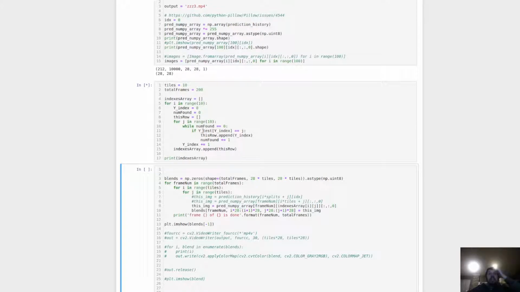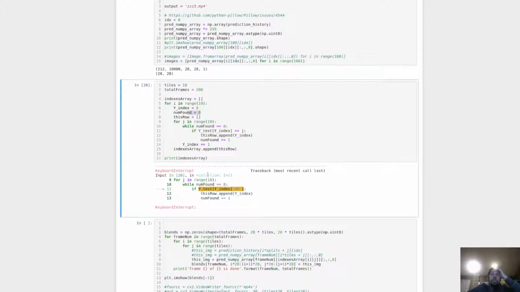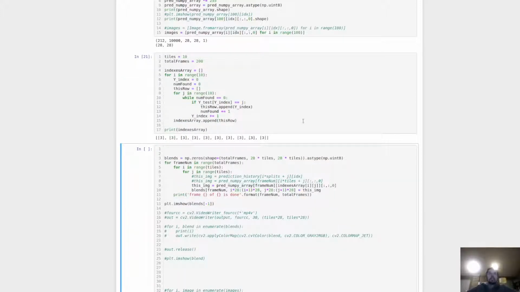Okay, so num found, if y test, num found plus equals 1, num found is 0. If y test of y index at first is 0, this needs to be tabbed in. 3, 3, 3. Okay.